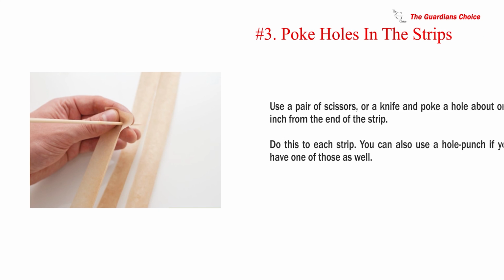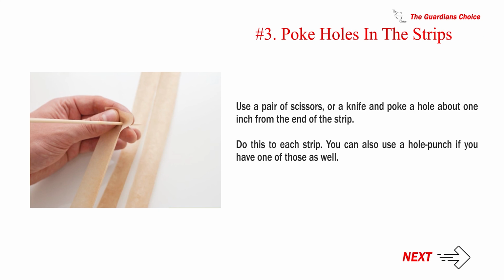Number 3. Poke holes in the strips. Use a pair of scissors, or a knife, and poke a hole about 1 inch from the end of the strip. Do this to each strip. You can also use a hole punch if you have one of those as well.